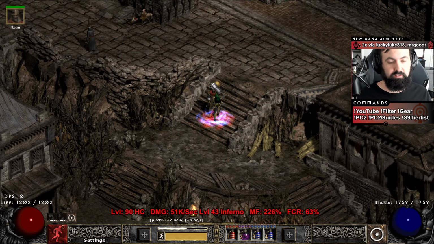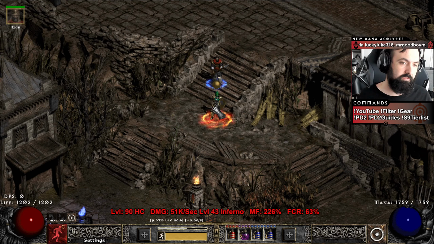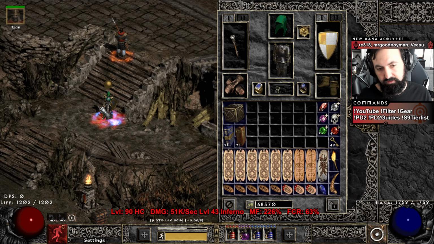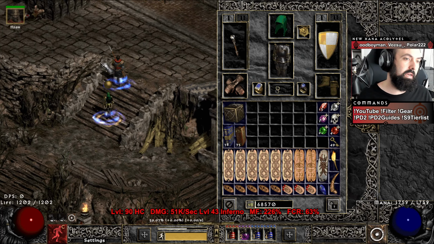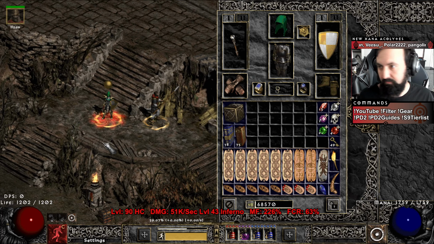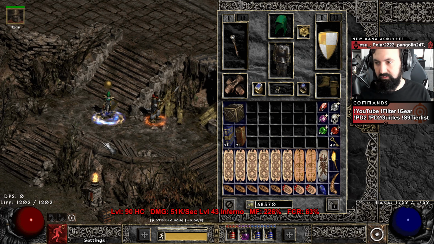Just in LOD areas, and I ended up trading for and finding a bunch of items and have transitioned this build now into a more, I'd say, mid-late game, or maybe late game mapper type Inferno Sorc. If you think the Inferno Sorc can only be a starter build, you would be wrong.